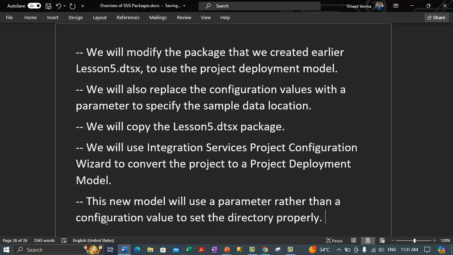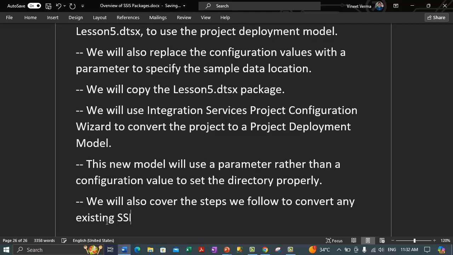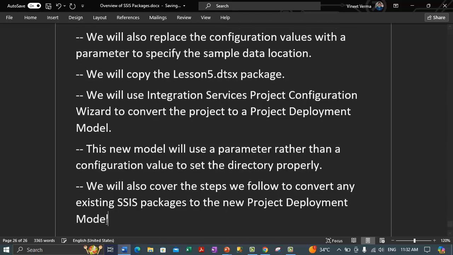So we will cover the steps we follow to convert any existing SSIS packages to the new project deployment model.